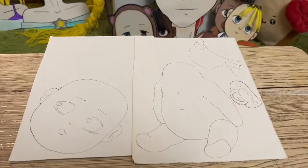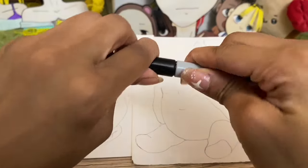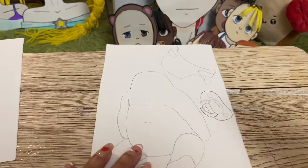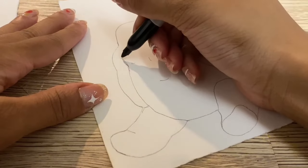Next, we're gonna move on to our marker. After we're done stenciling, you're gonna get the thick marker, and we're gonna start off with the outside lines.